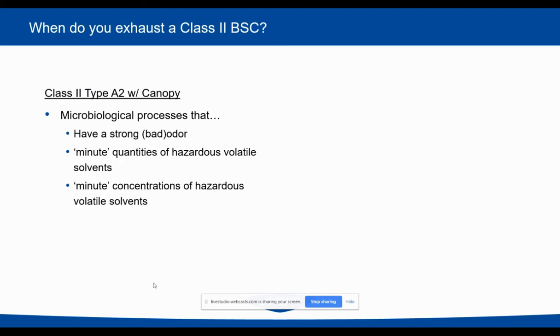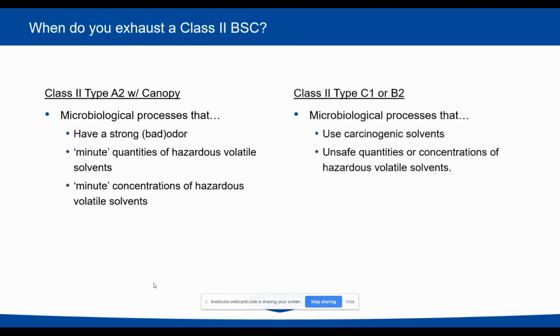They would be odorous samples, small volumes of chemical solvents, and small concentrations of volatile chemicals as well. So really smaller volumes. If you have larger chemical volumes or something that's particularly carcinogenic and you don't want any recirculation into the work area where your hands are, a C1 or a B2 makes a great fit for exhaust.